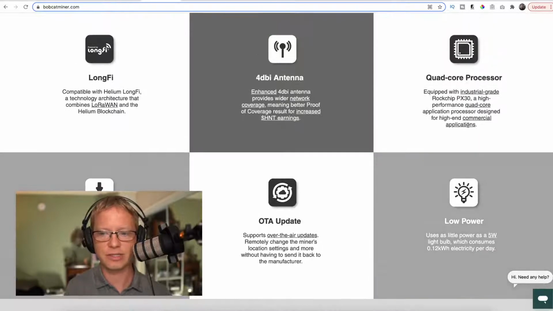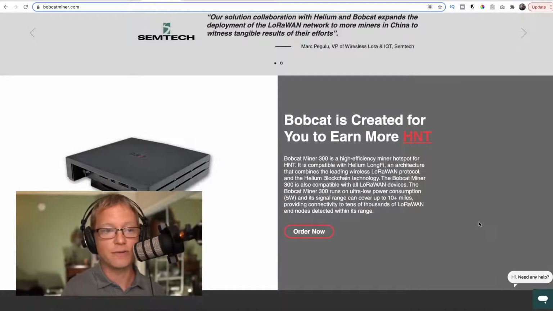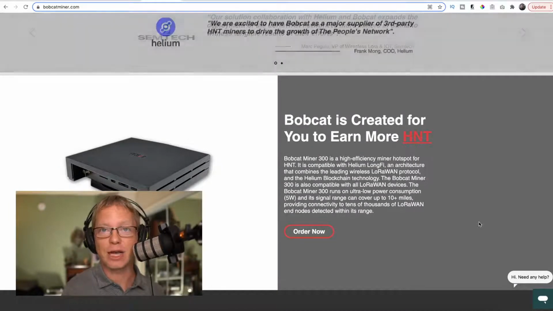Information about it if you want to see. So it's basically a little mini computer that's mining, because if you know anything about Bitcoin mining, that usually does come from big computers that are specially built for that type of mining. So let's see. All right. Yeah, so it's low power, and this is some information. If you want to go to the site, it's just bobcatminer.com.